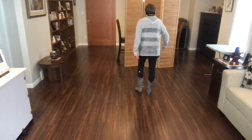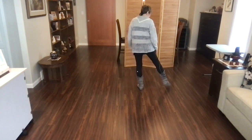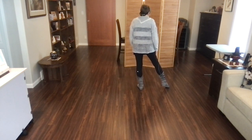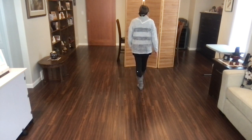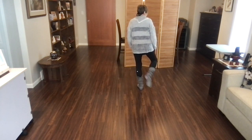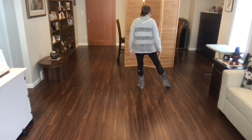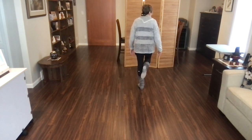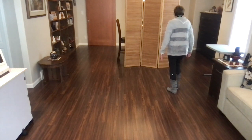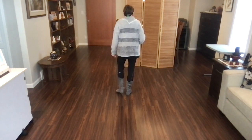Weight is on your left foot. You're going to start with toe points. You're going to point your right foot out to your right. Then you're going to point your right foot forward, point your right foot out to the right again, and flick your right behind your left. So it's side, forward, side, flick. And then a vine, side, behind, side, and touch. That's your first 8 counts.